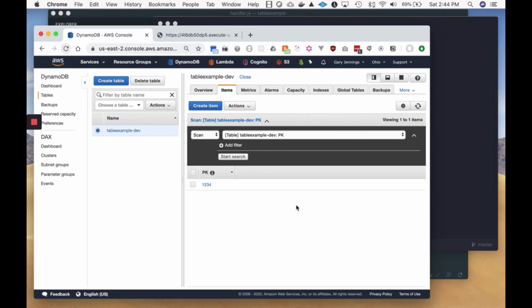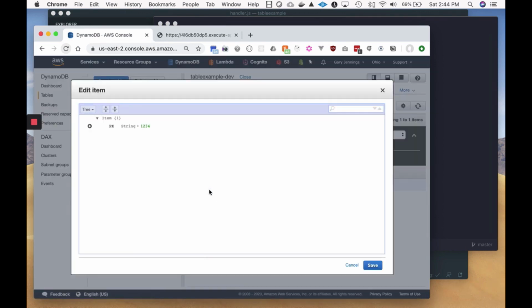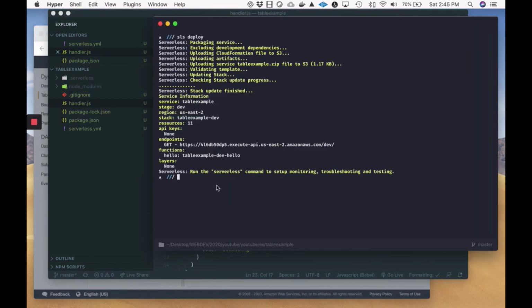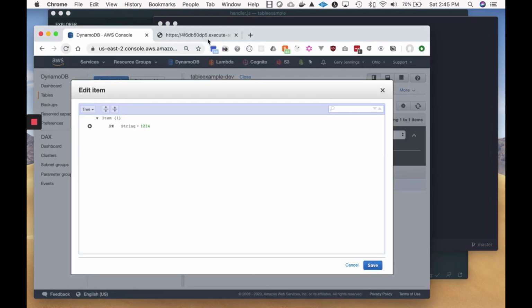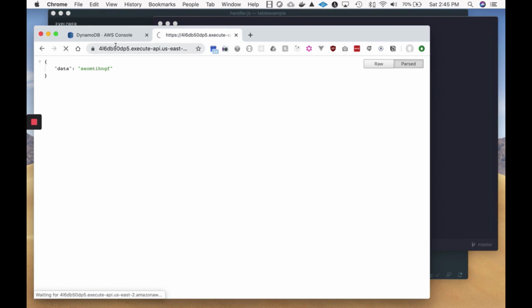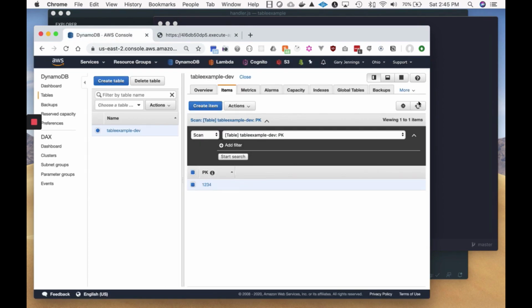Let's refresh the database. Ooh, wonderful. It made something. Obviously, I made a spelling mistake. Let's take a look. Name is misspelled. Let me redeploy that. Okay, I redeployed it. Now let's go ahead and run this URL again. So let's hit it. Okay, and let's refresh. Okay, wonderful. Now it's correct. You'll notice that I didn't create another one.